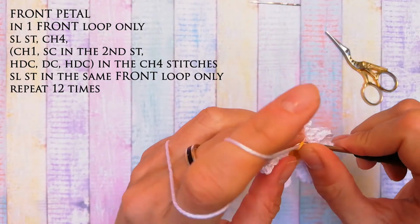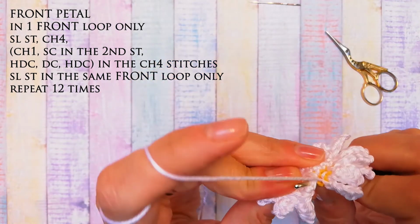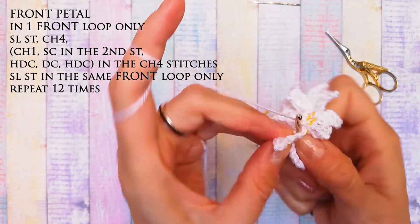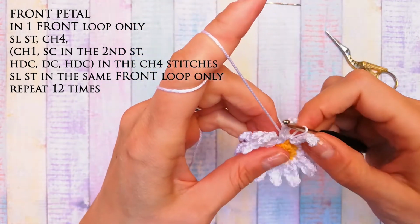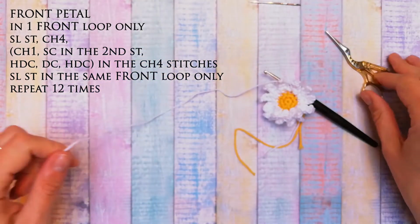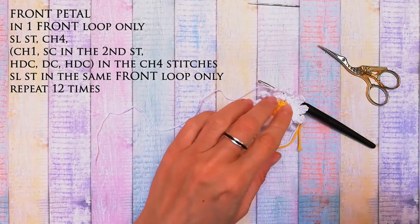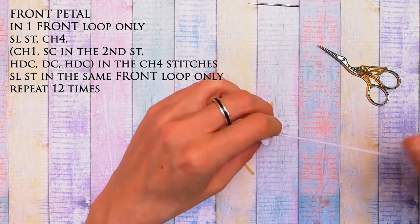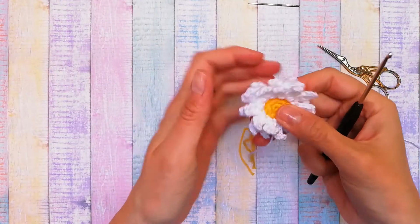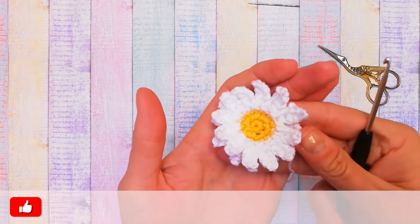Now joining it with the slip stitch in the same. And what I have to do is I have to go into the first stitch as well and make a slip stitch there. So now it's done. So what I'm gonna do is chain 1. I do hope I didn't go out of focus or out of the field of view too much, but yeah, chain 1, pulling the chain tight, and the crocheted daisy is done.